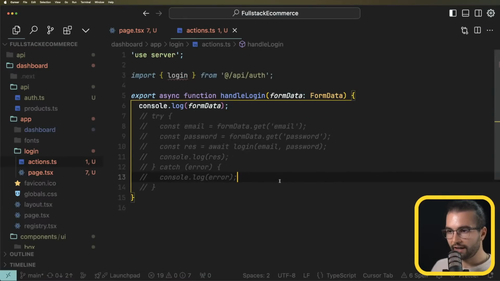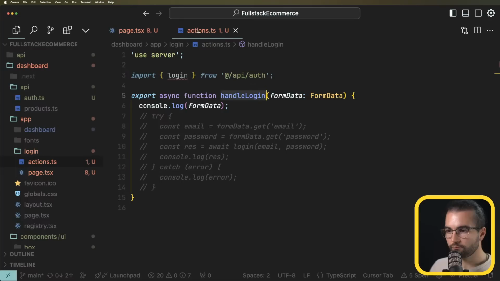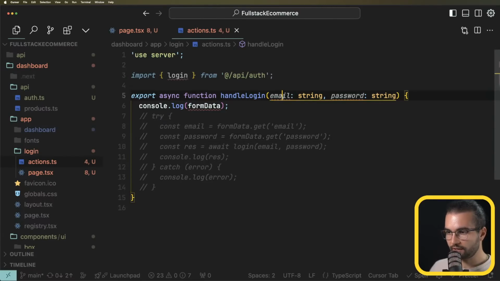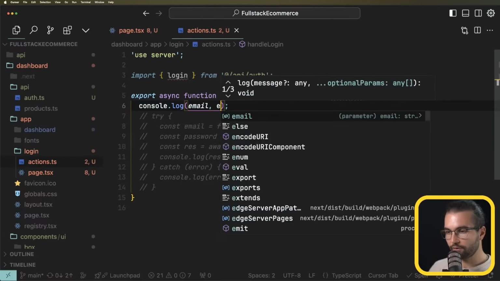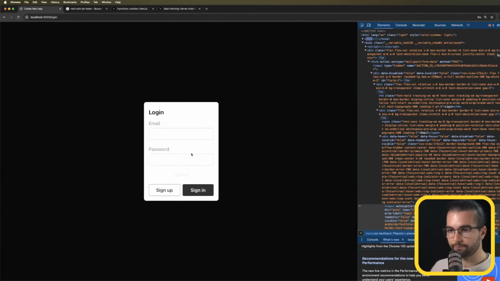Now if I go into the action and say that, hey, handleLogin, maybe it should be handleLogin actually, sorry. handleLogin will have email of type string and password of type string. Will I get them here? I think I will. So in that case, it's going to be easier.